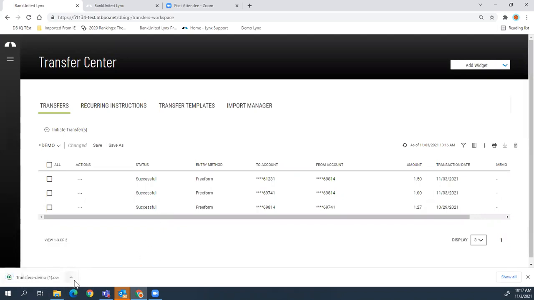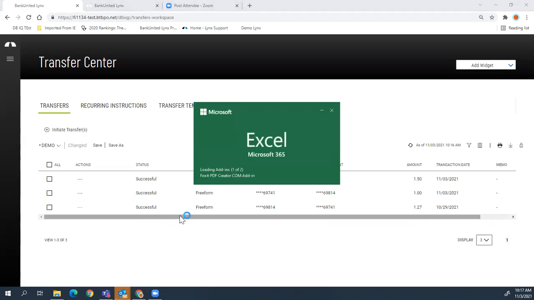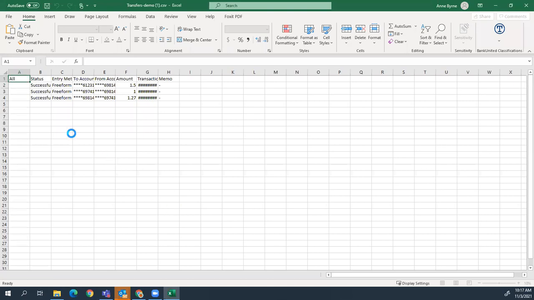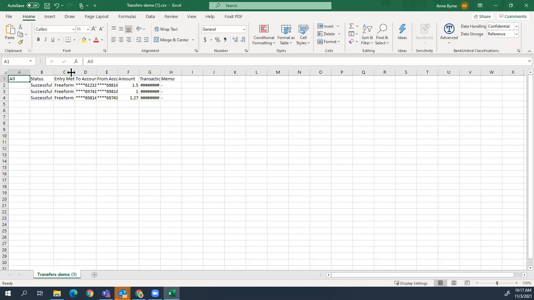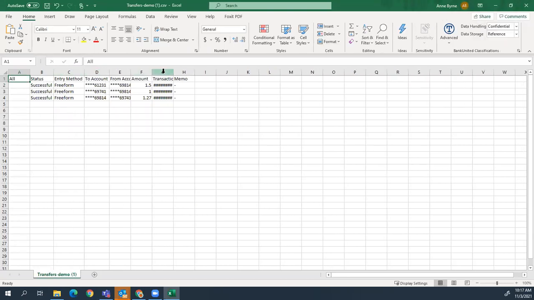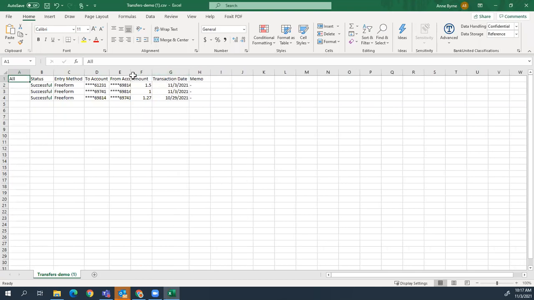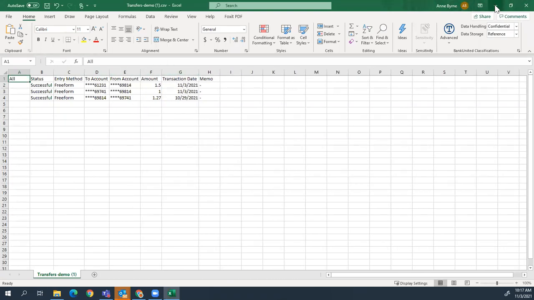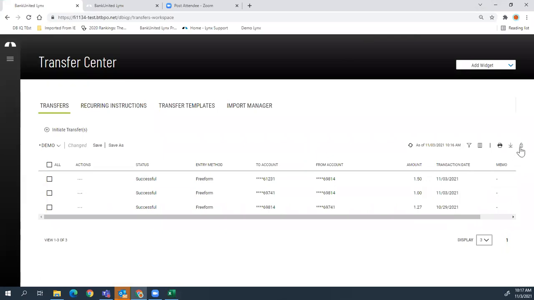So you can see here down in my tray, I have my transfers. And when I open this in Excel, I'm going to get all of the headings just like I set it, and the information, right? One thing to note, I did not unmask the account numbers prior to my export, so they will come in the export masked. If I wanted them to go into my export unmasked, I would open it up with the padlock.